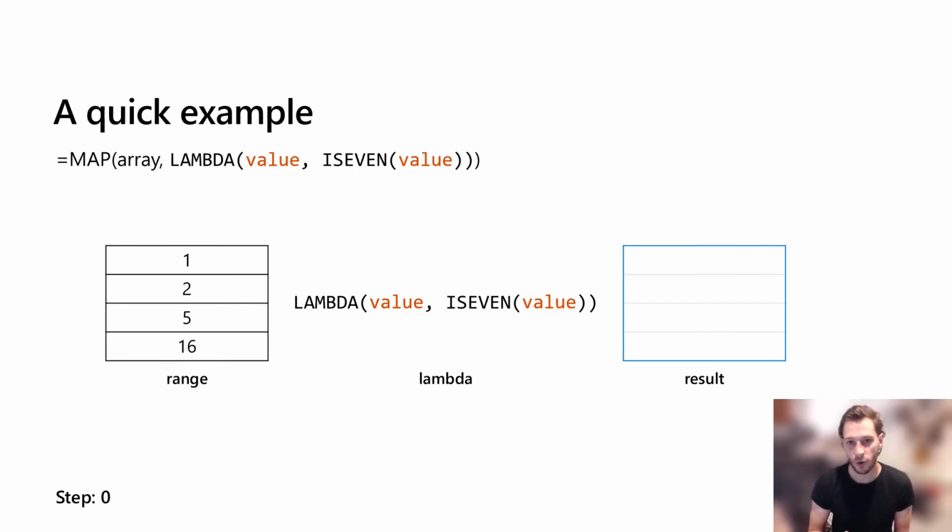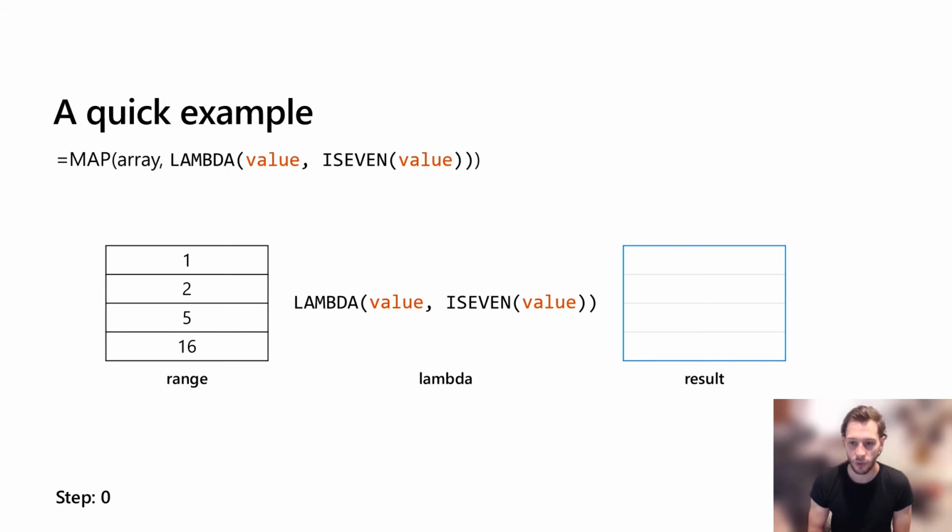So in this case, what we're going to do is something that I view as a little bit easier to wrap your head around. Again, we're taking a single array, and then our lambda, which is what we're going to focus on in the center of the screen here, is really where all of the action is going to be happening. It's where Excel's doing all the heavy lifting, it's where those transformations are happening, and it's also where you're going to be writing whatever custom logic you have for the scenario that you're thinking about.